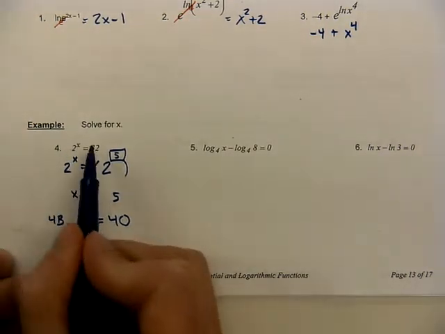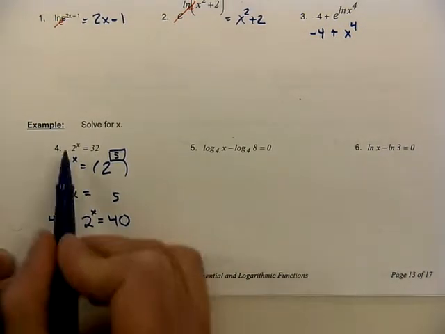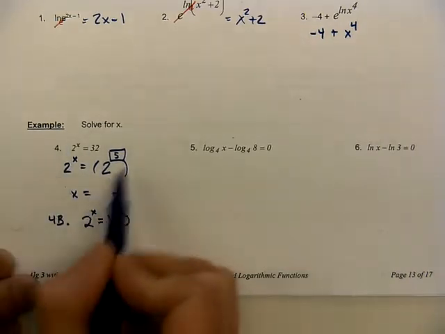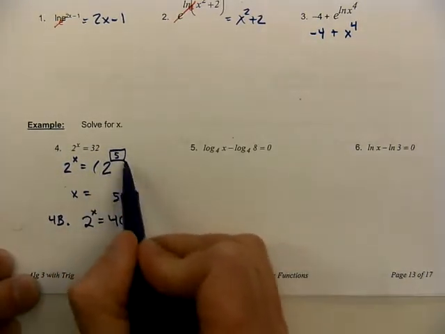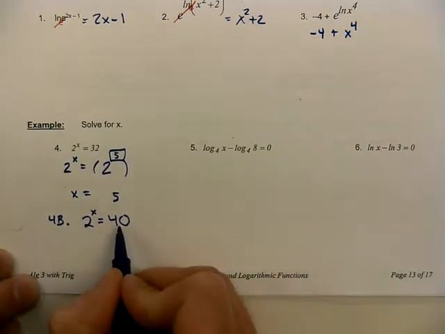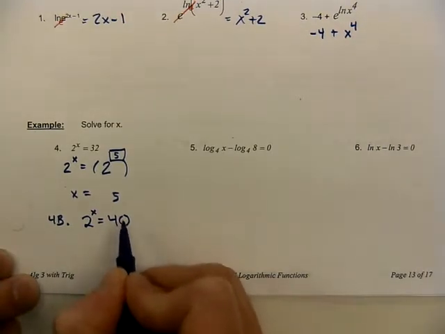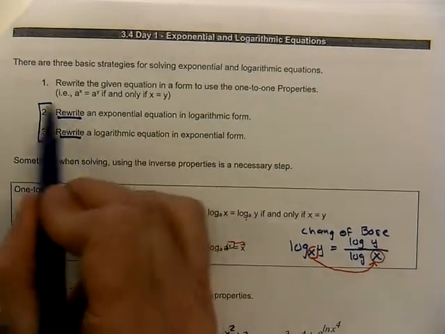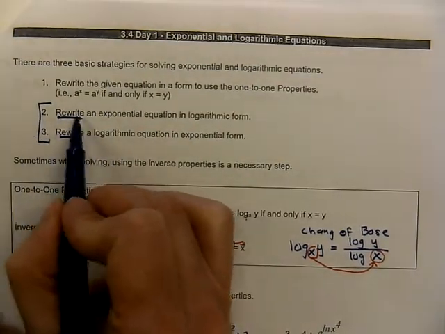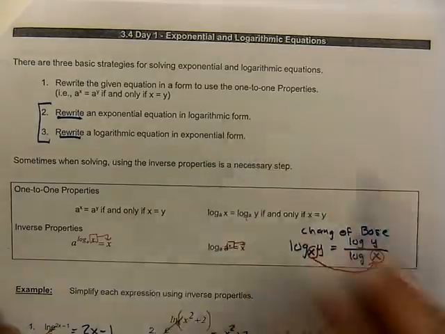Now, you can see the structure is the same. They're exponential. In the first problem, we could rewrite the 32 in exponential form, 2 to the power of 5. But in this alternate example, I cannot match the bases, right? I cannot take 2 to some power and turn it into a 40. It doesn't work. So if that first method fails, then what we have to do is go to the alternate approach, which means to rewrite the exponential as a logarithm.